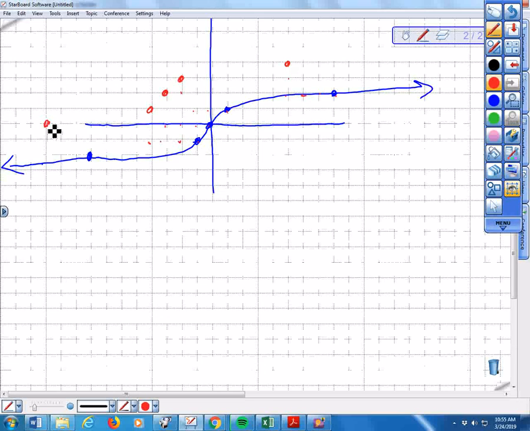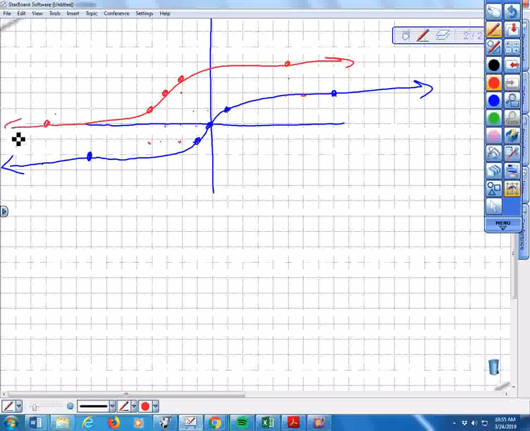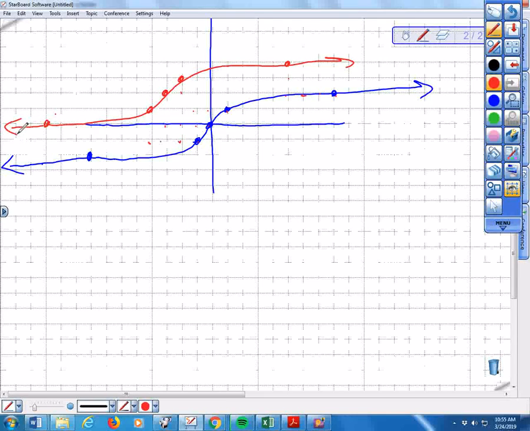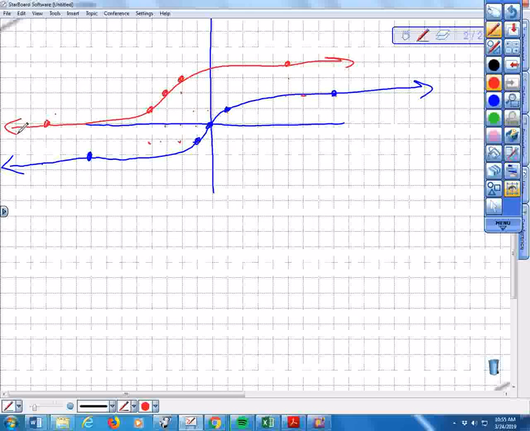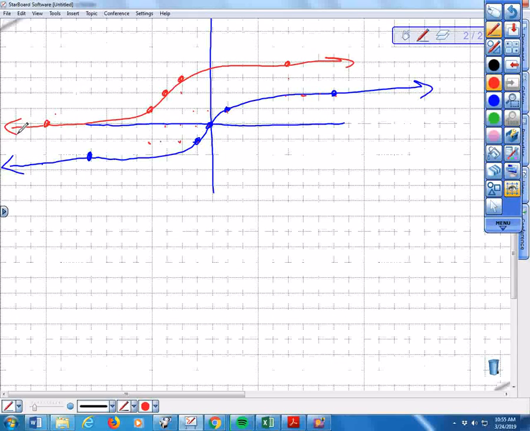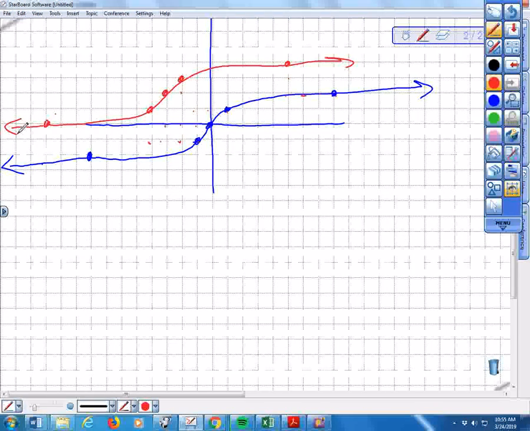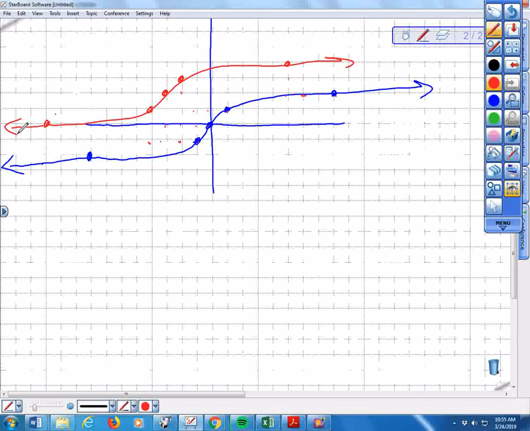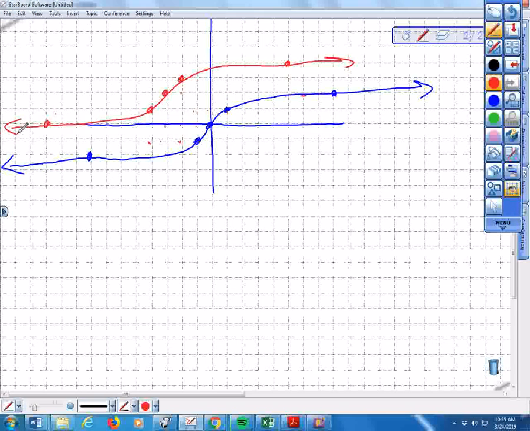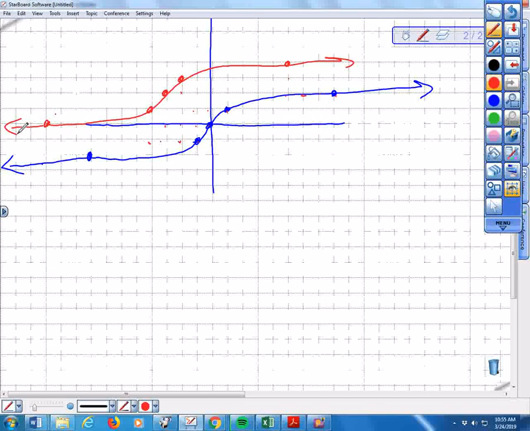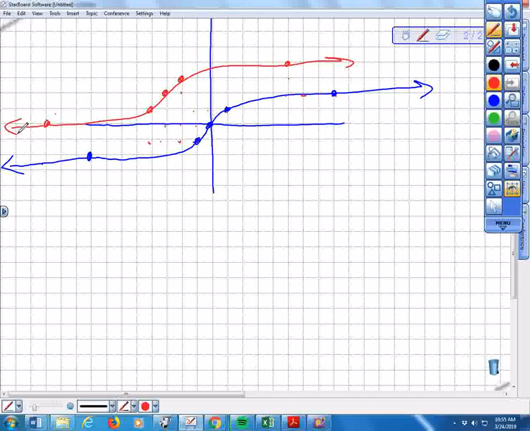And now you can kind of see it parallels the same graph. It's just shifted the whole thing left 3 and up 2. So if you can just do a quick sketch, even on your paper, or even in your mind, picture what the cube root of x looks like, that blue graph there, and then take that graph and shift it whatever direction the problem you have on the quiz is, left and down, or left and up, right and down, right and up, one of those.